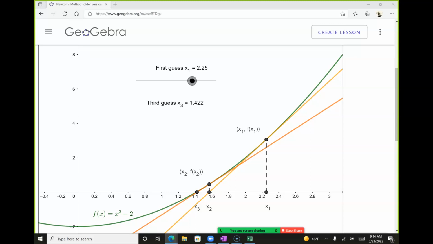And how do you know you got to 3 decimal places? Well, if you keep iterating, it doesn't change, right? The 3 decimal places won't change, so you know you got there, right? And it's funny, when you do the piece where it fails, it's pretty interesting to think about what's happening when it fails.